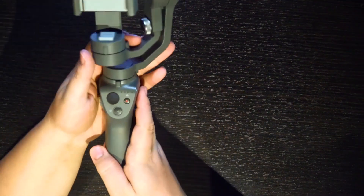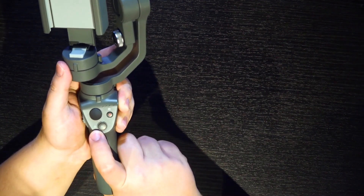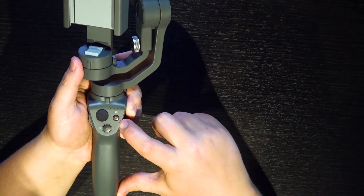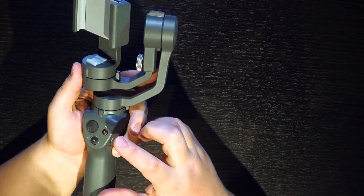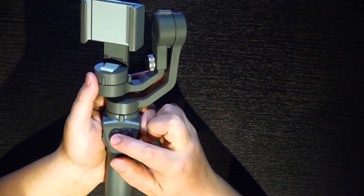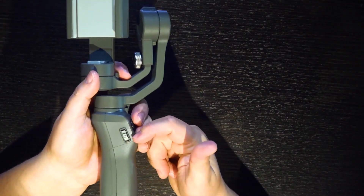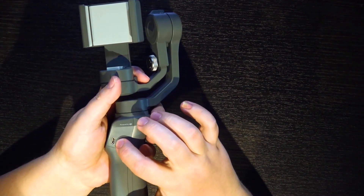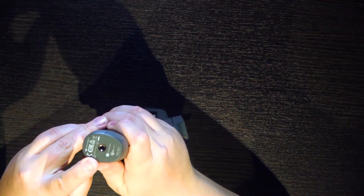Let's go over some of the buttons. The first one is the mode button — if you hold it down for three seconds, it turns on the gimbal. The red button starts and stops recording or taking pictures depending on the mode selected in the app. There's also a remote control that's very tactile and easy to use — it controls the pan and tilt of your phone and allows you to invert it if preferred. On the side is your zoom in and out, and on the other side is your charging port for the included USB. On the bottom, it has a standard tripod attachment.